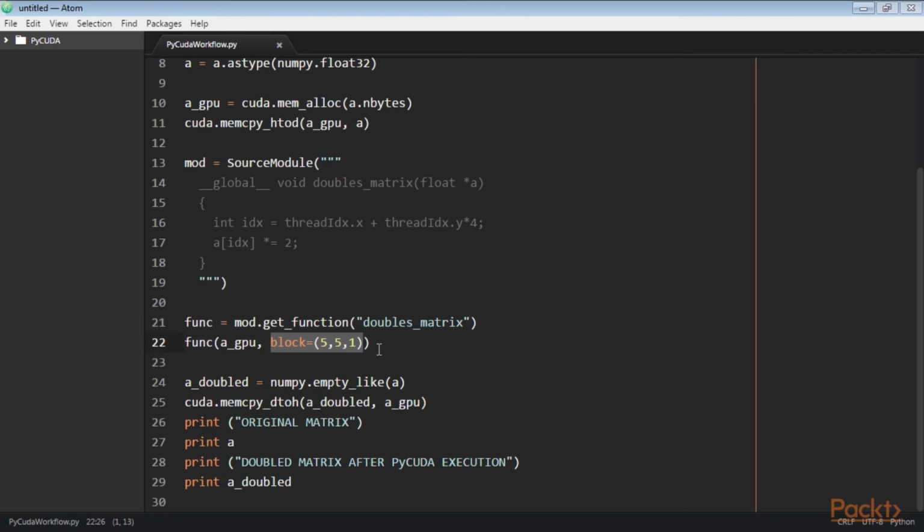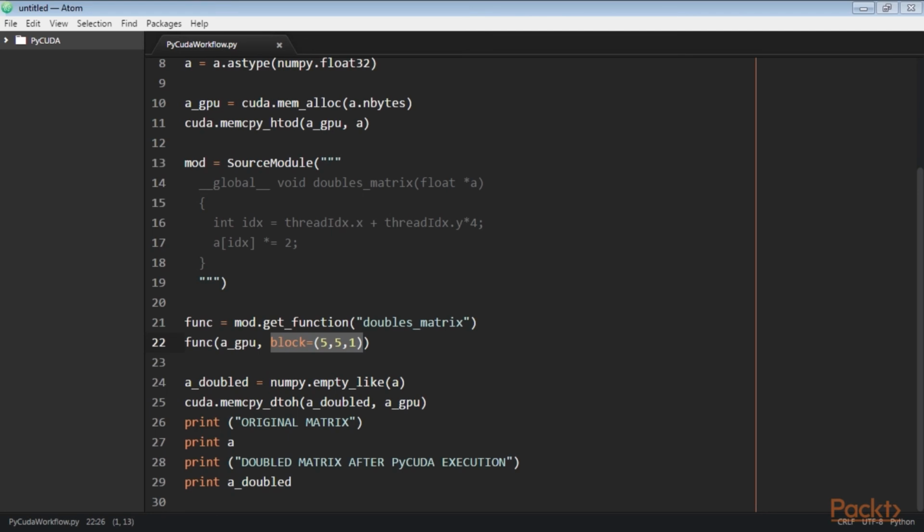The block=(5,5,1) parameter tells us that we are calling a kernel function with the GPU linearized input matrix and a single thread block of size 5 threads in the X direction, 5 threads in the Y direction, and 1 thread in the Z direction, 25 threads in total. This structure is designed with the parallel implementation of the algorithm in mind. The division of the workload results in an early form of parallelism that is sufficient and necessary to make use of the computing resources provided by the GPU.